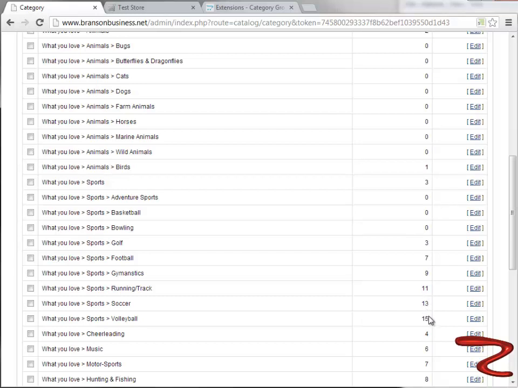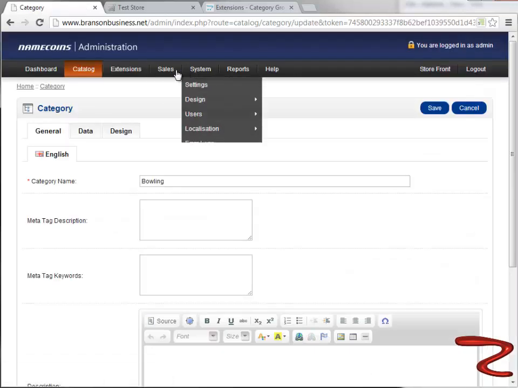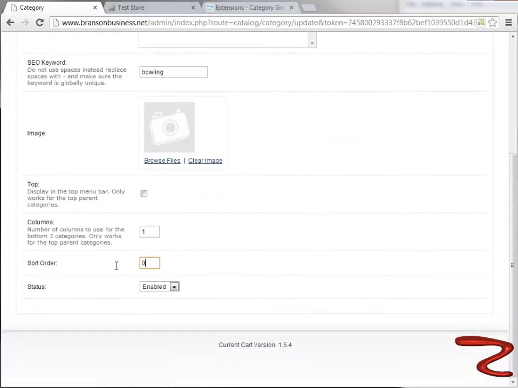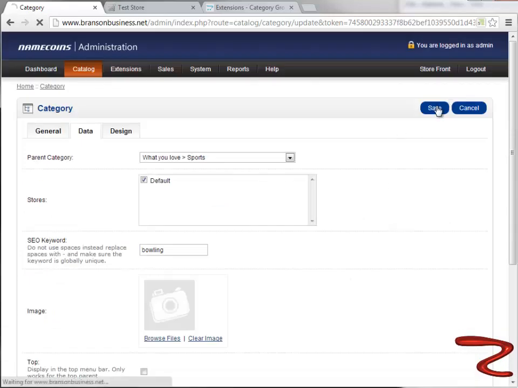And I can do that because I've left an empty, actually it would do it anyway, but you have more control if you leave spaces or gaps where you can use other numbers that aren't represented already. So let's just do that real quick. Do this category in the data tab, we'll set it to 14 and then save it.